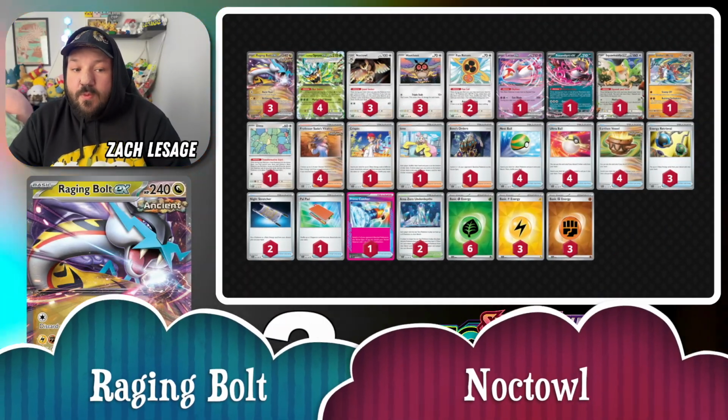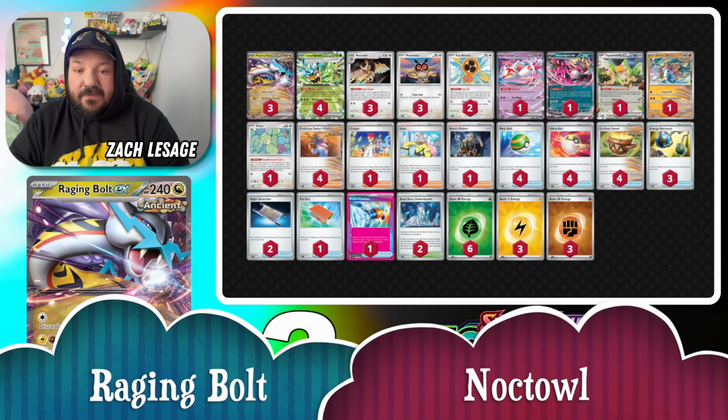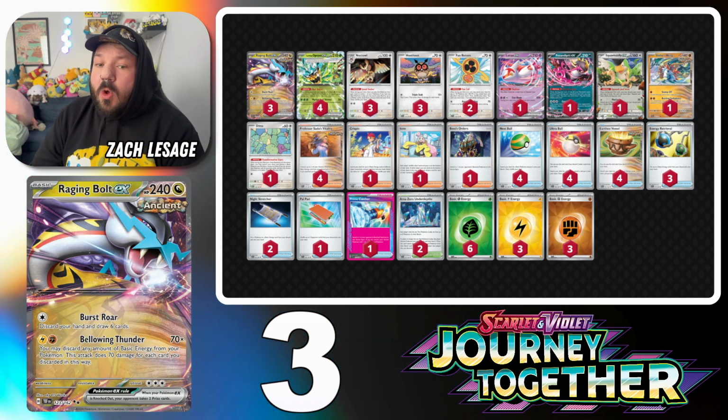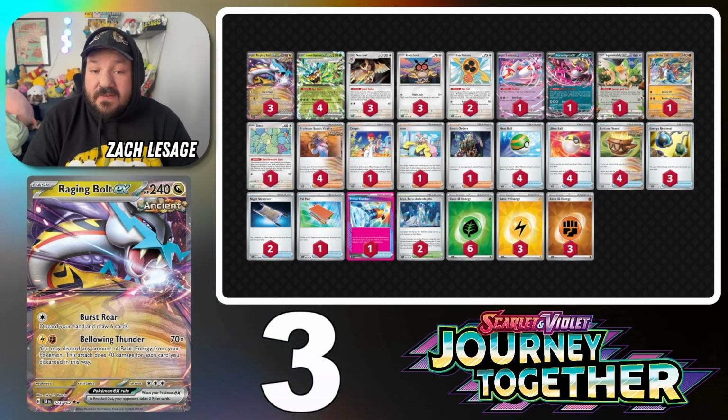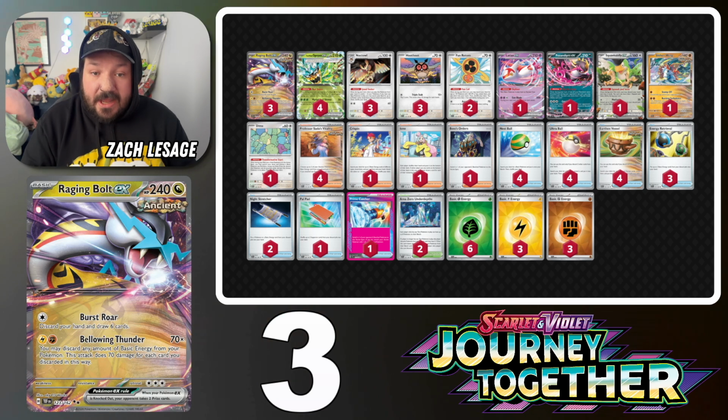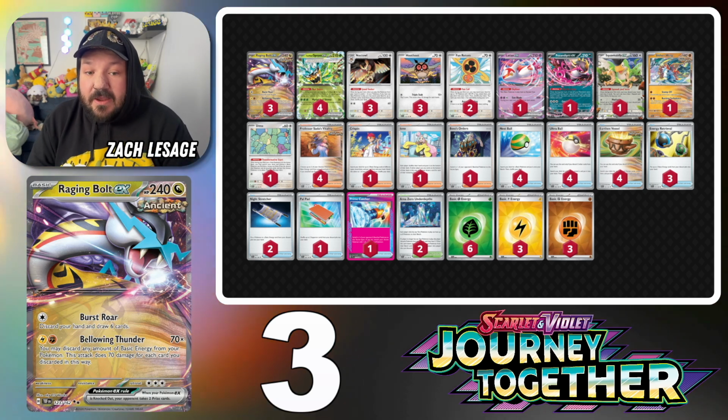And number 3, we have Raging Bolt EX with Noctowl. You might notice a lot of decks on this list are playing Noctowl. We've lost a lot of consistency cards when it's come down to it. No more Pokestop. We got to find a way to get our stuff. Noctowl is going to keep this deck moving.